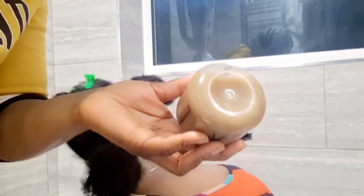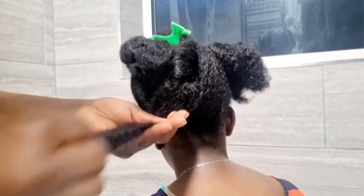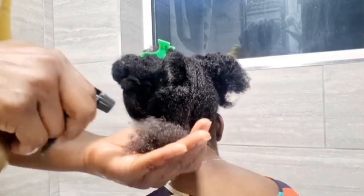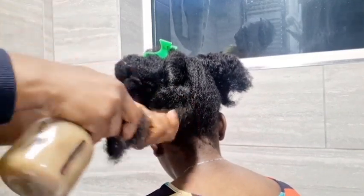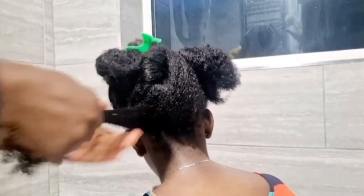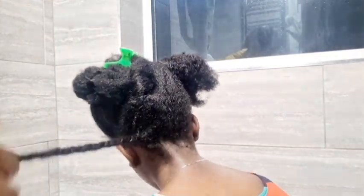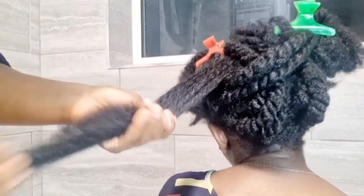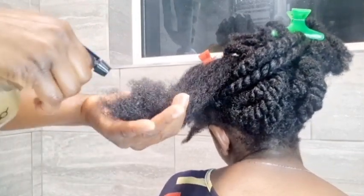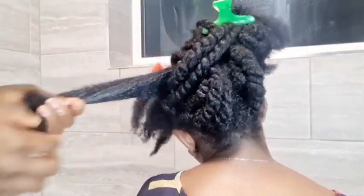Again, ready to use. Now you can see the hair is very dry, you can see the ends really dry. Once we put the Chebe, you just want to make sure that you work it in very well, right from the ends. And this is for length retention. We are trying to make the hair stronger right from the ends, and the ends are the weakest part, the most exposed part of your hair, and the part that breaks more easily. So we want to concentrate more on the ends, putting a lot of the spray on the ends and then making your way to the roots, just like I'm doing.